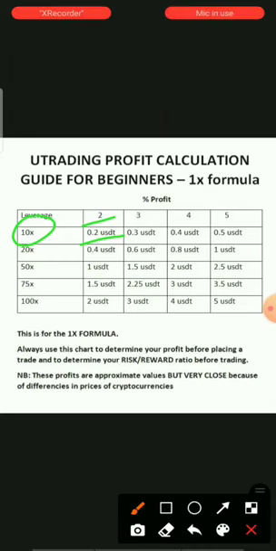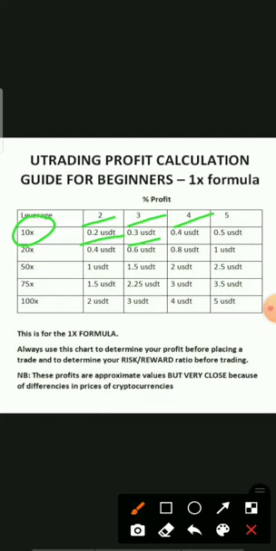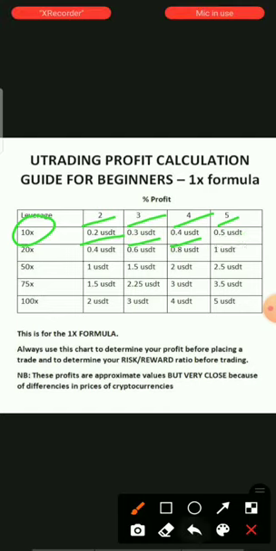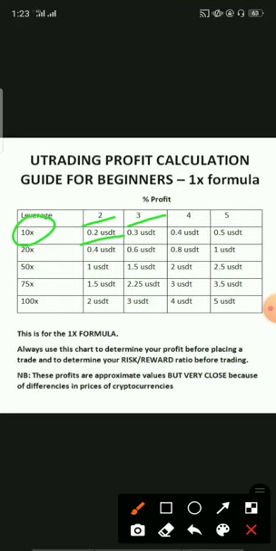If you fix a take profit of 3%, you are going to be getting 0.3 USDT. If you fix a take profit of 4, you are going to be getting 0.4 USDT. And if you choose a take profit of 5%, you are going to be getting 0.5 USDT as your profit if that trade eventually goes through and goes in your favor.